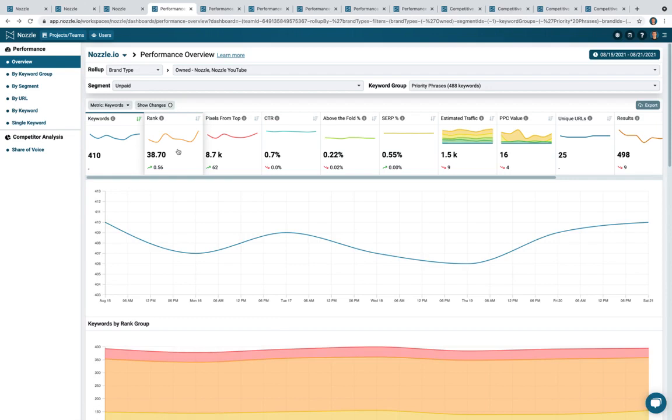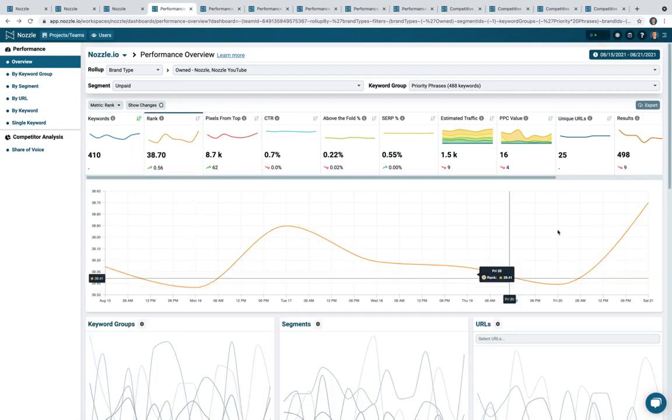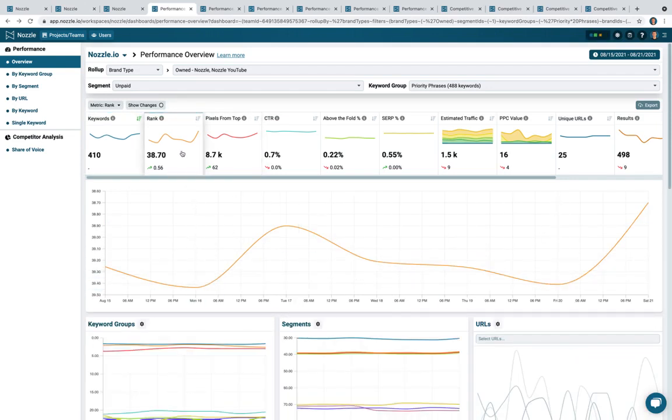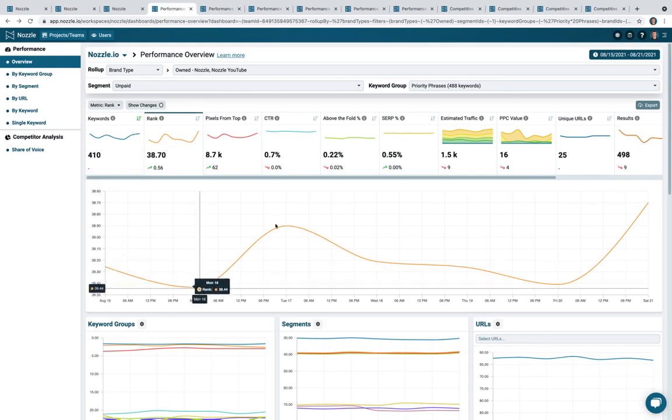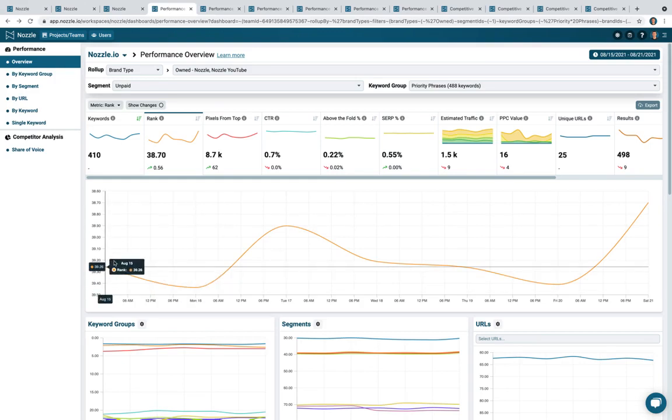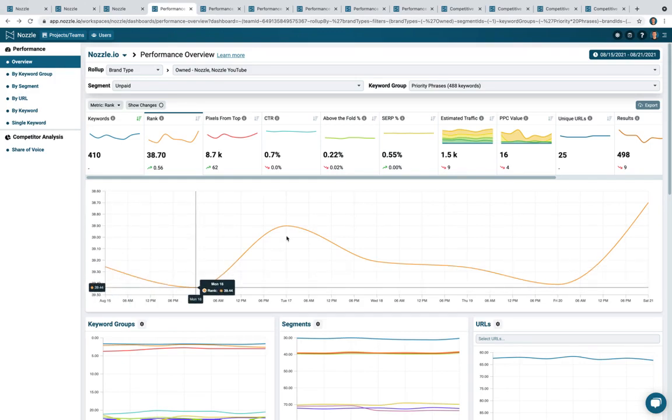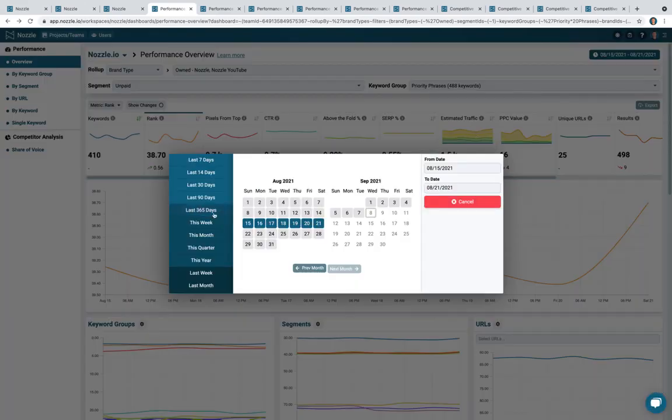You can click on any of these metrics, and it loads the charts down below and shows you, in this case, Nozzle's rank, the average rank across all these 488 keywords over time. I'm looking at just a 7-day period, and you can see how it's changed over time. You can change the date range right here.